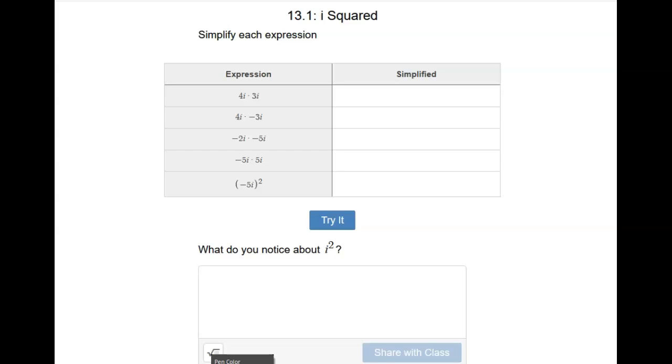Just like when we're adding or subtracting complex numbers, when we multiply complex numbers together, we want to multiply the real part and then multiply the imaginary part together. Kind of like when we do 4x times 3x, we would multiply the 4 and the 3 together to get 12, and then we would multiply the two x's together to get x squared. So we're going to treat i just like a variable in that sense.